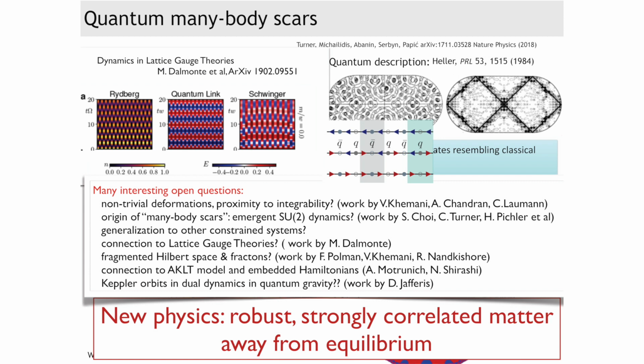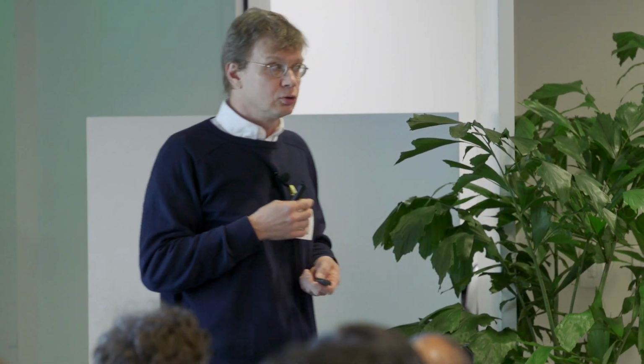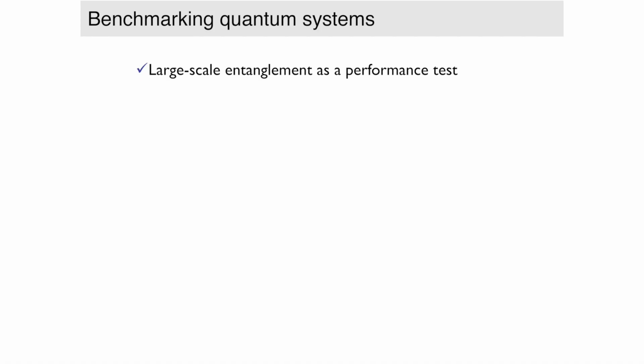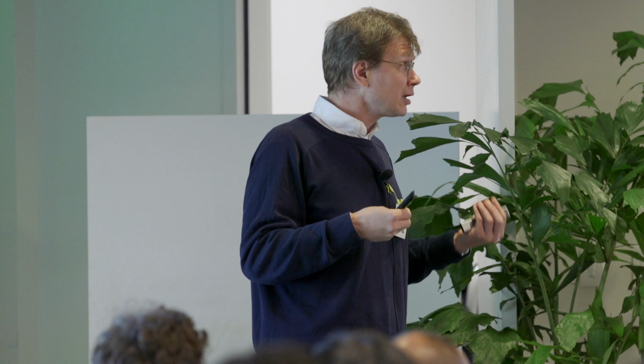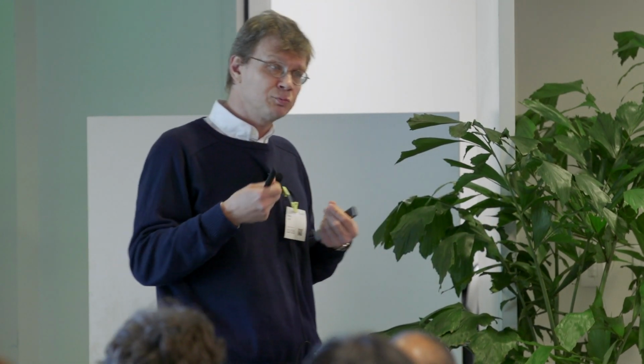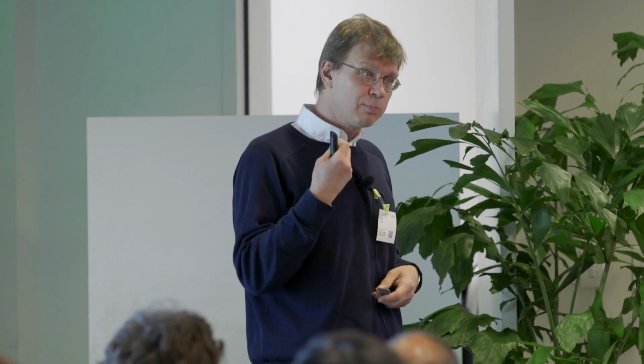Okay, so let me now give one example of our recent work in this field. What you have seen here is that entanglement is basically central to what we study, and it's also central to this workshop. The question is, can we create large-scale entanglement in this kind of system? In a way, large-scale entanglement can be viewed as a performance test, a little bit in the same spirit as quantum supremacy, but really probing the deep quantum nature of the system.